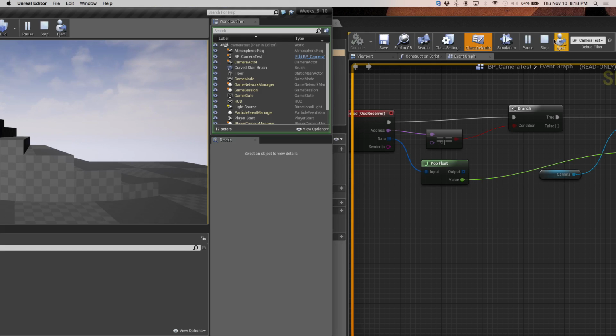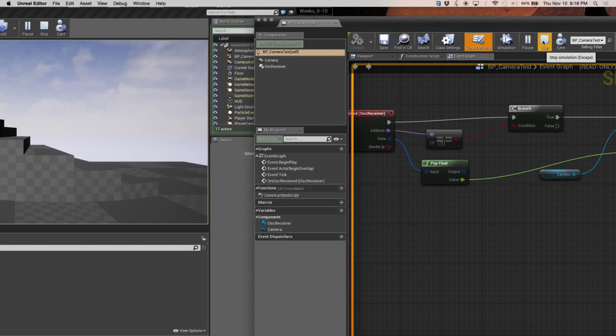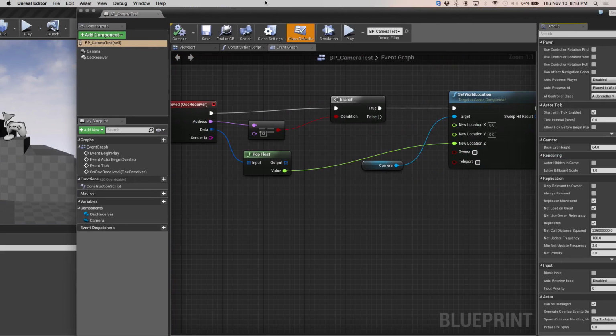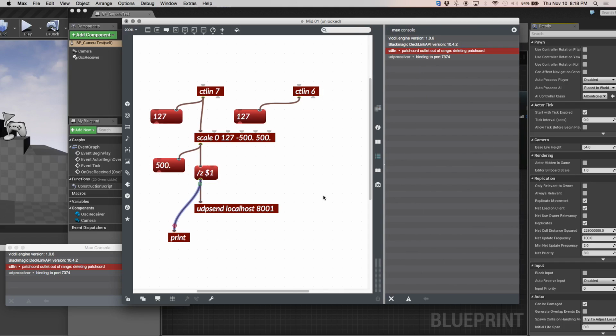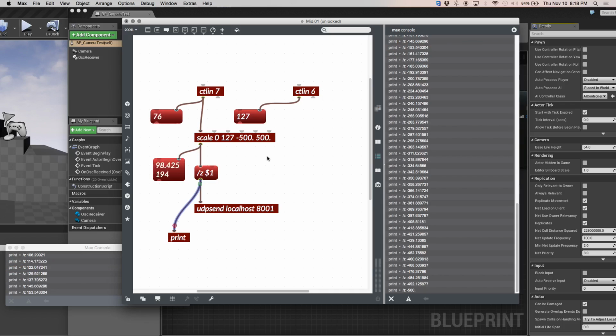Let's check our ports. All right. So it's on channel Z. On channel Z, we can print out. All right.